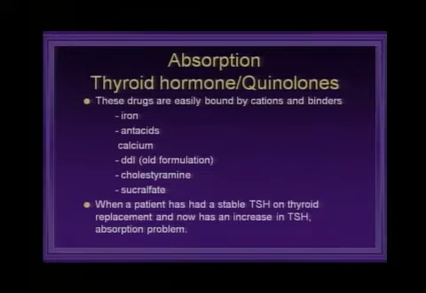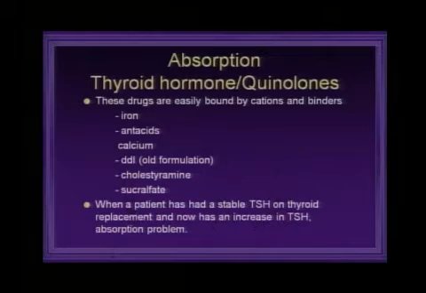If you get a question on the boards where a patient's had stable TSH for a long time, and suddenly the TSH has gone from 4 to 12, and they say, what do you do next? What we do in practice is, we'll just dial up the thyroid. I'll give 25 more micrograms, and it works. I mean, we get the TSH down that way. But for the board question, I want you to look for the drug interaction. Look to see if she's taking it with iron. Look to see if she's taking it with calcium, and then separate out the drug that's causing the interaction.